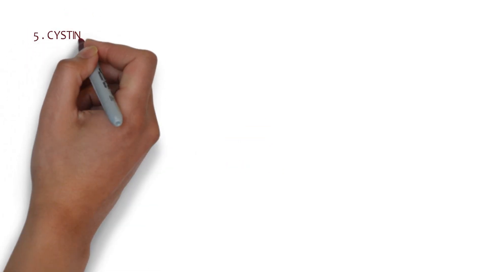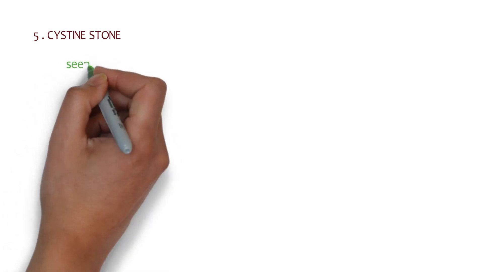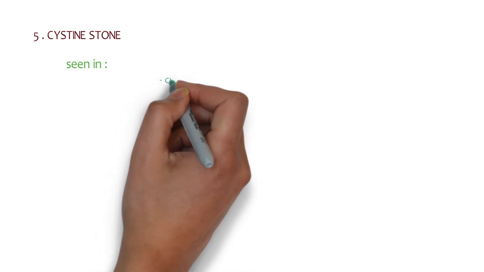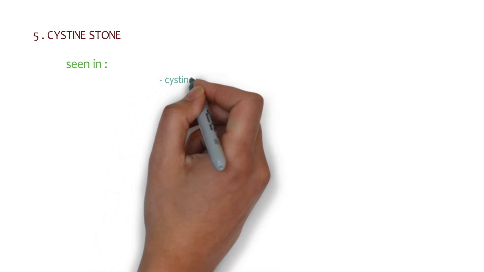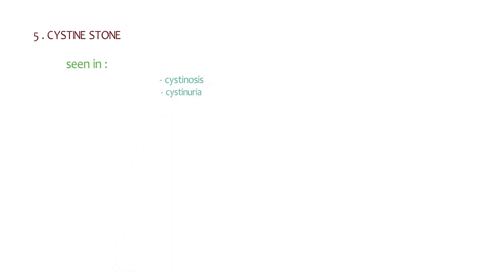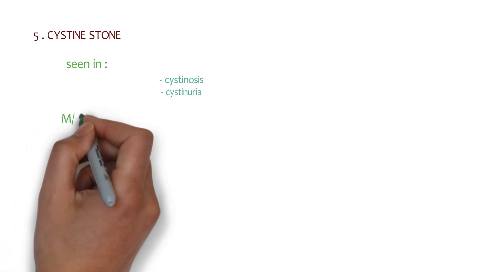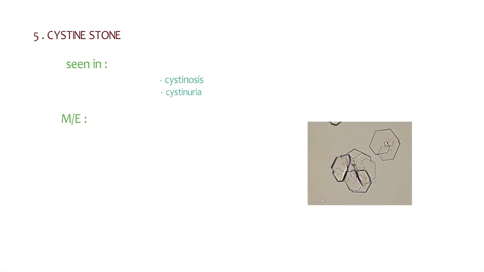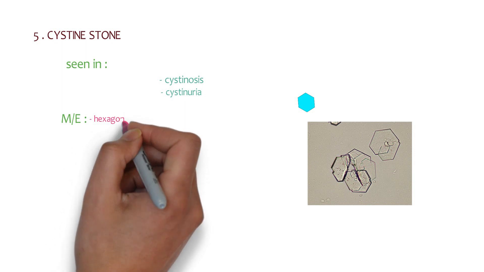The fifth one is cysteine stone, which is made up of cysteine and generally seen with diseases like cystinosis and cystinuria. These both are different. Cystinosis is a disease of cysteine storage in which the kidney is the initial but sole target organ, while in cystinuria it is a disease of renal tubular cysteine transport in which excessive loss of the insoluble amino acid causes precipitation at physiologic urine pH and concentration. This is the macroscopic examination. Look over here - these crystals appear like a hexagon. So in macroscopic examination, we can write that the stones are hexagonal in shape.